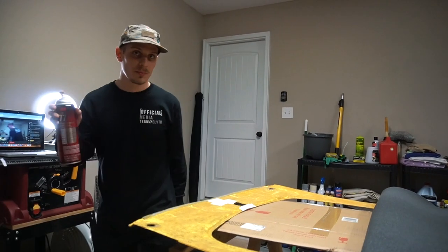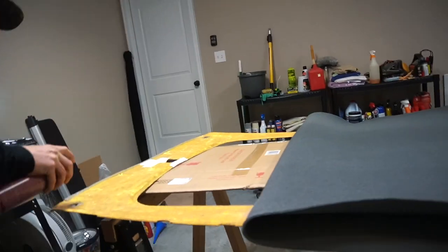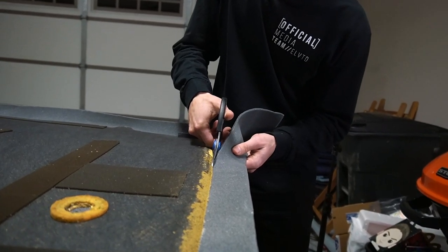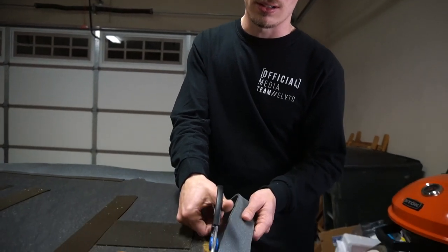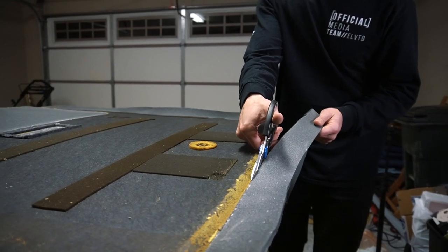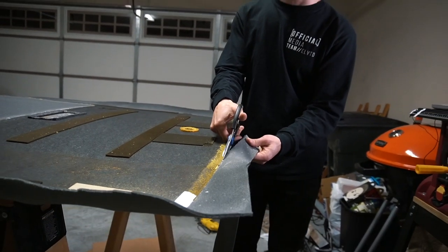So we're basically going to start by hitting the headliner, getting this totally soaked in glue, as well as this half of the foam which we've cut out to size. We'll come back, flip it over on top after about five to ten minutes once it's tacky, and then just massage it out and make sure we have a nice flat surface that we can then put the suede onto. I'm so excited to put the suede on now — I think the foam was such a good move. Getting a good foam underneath is going to make the fabric lay a lot flatter. Right now I'm basically just cutting the excess foam off the headliner. It is tacked on pretty well at this point. I would probably give it another 10-15 minutes before we actually start putting on the suede — let this dry and tack up a little bit more.